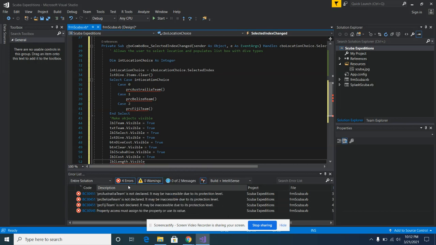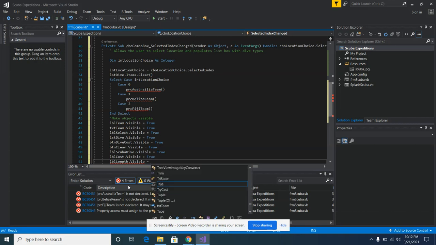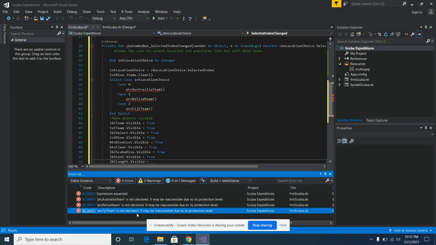These are basically just all the objects that we hid in the previous video. We want to only make them visible when the user selects an item.